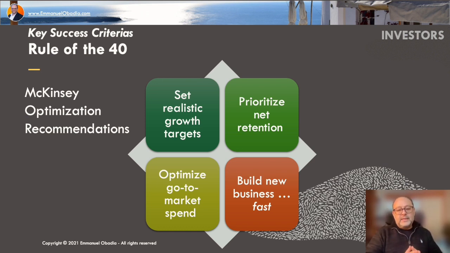And the last one is new business fast. For example, a $400 million SaaS company built a new $50 million annual recurring revenue, ARR, business from concept in 18 months. Given the challenge of maintaining growth over time, developing the capability to build new lines of business quickly is critical for long-term growth and value creation. Adapt fast.